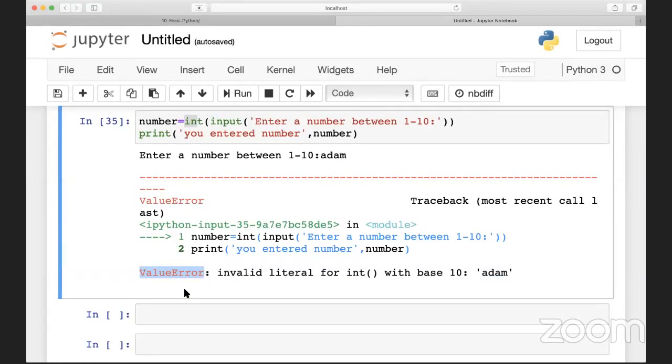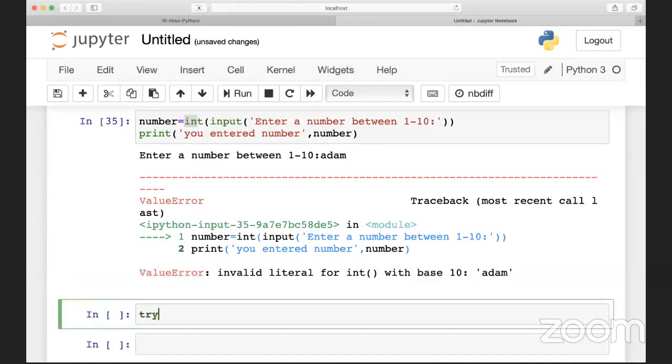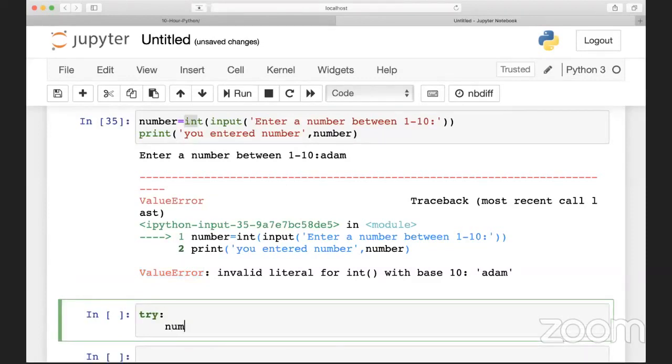Let's see how we can use exception handling to fix the previous program. So I have this error. Let me use a try and except block. Number is equal to integer input, enter a number 1 to 10.